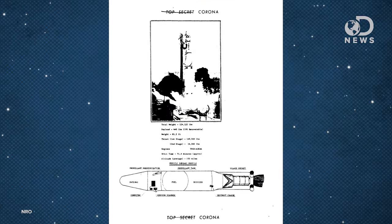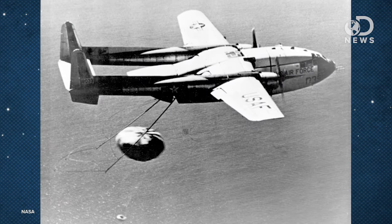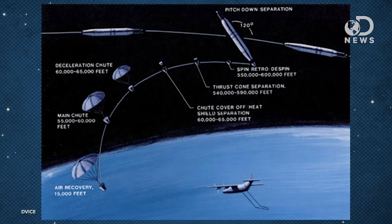The first reconnaissance or spy satellites were the Corona satellites launched in the 1960s. They had film cameras on board, and to get that film back to Earth, they ejected it with a parachute and then had to go pick it up. The Air Force would try and snag it right out of the air, or the Navy would sail over once it hit the ocean. These early experiments taught us how to take pictures from a moving satellite of a moving planet while a hundred miles up. The lenses on the Corona satellites rotated constantly to keep the shot steady.